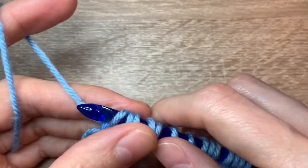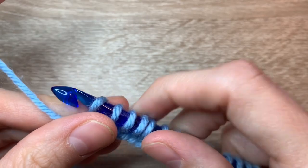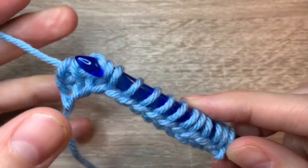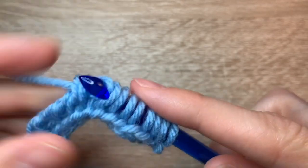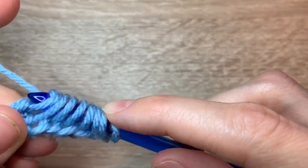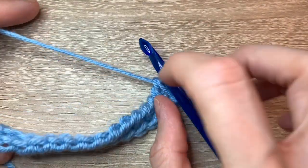Okay, so when we've got the basic forward pass on our hook, we are going to continue with the standard return pass, which is a chain of 1, and then we need to yarn over and pull through 2 loops, yarn over, pull through 2 loops all the way to the end, and we will end up at the beginning of our foundation row. Okay, few more. Okay, and we are right at the beginning.